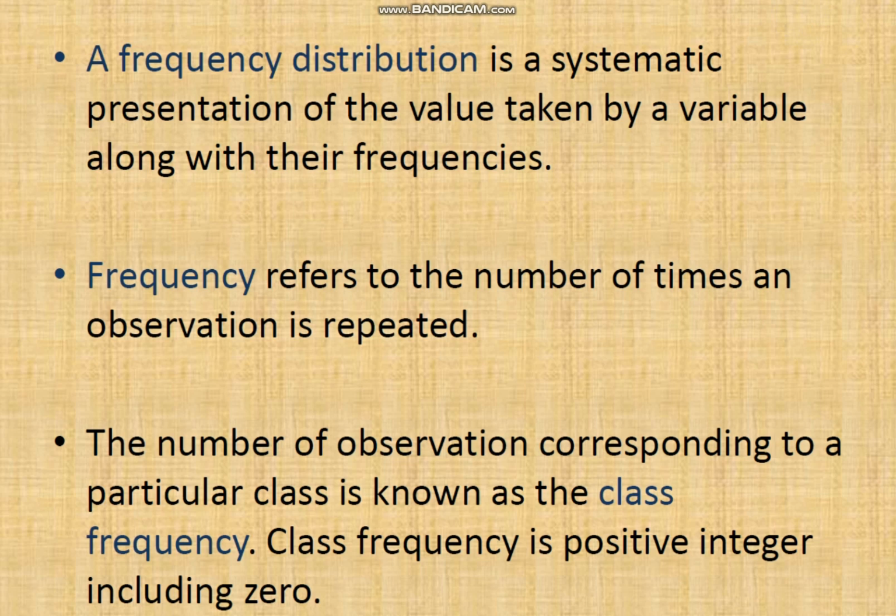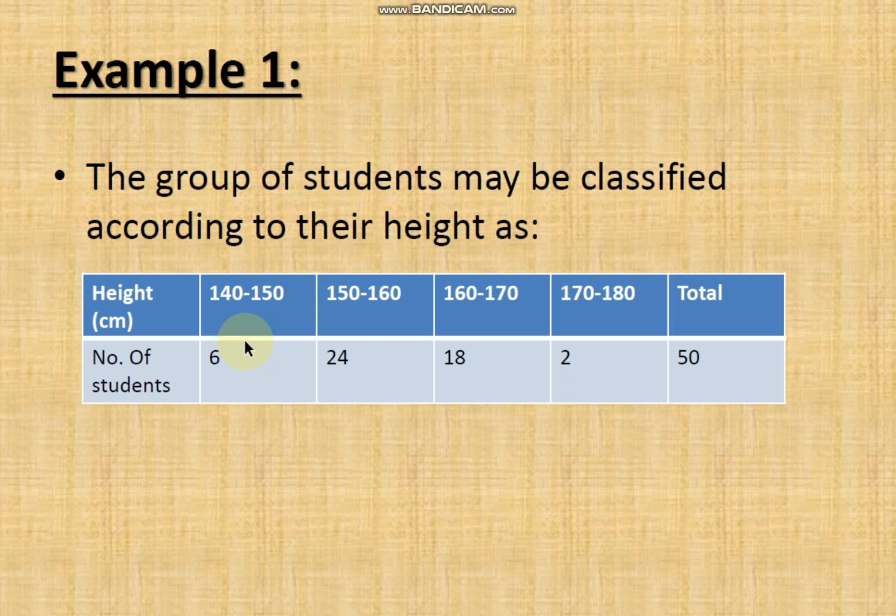While explaining quantitative classification, we came across two examples here. In this example, observe this table. There is a row which represents the different heights, and another row which represents the number of students having these heights. This data is of 50 students, and all the 50 students will be having different heights. Their heights have been categorized into these respective classes: 140 to 150 centimeters, 150 to 160, 160 to 170, 170 to 180.